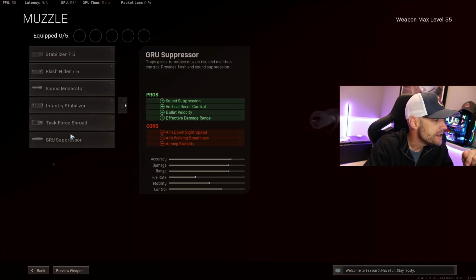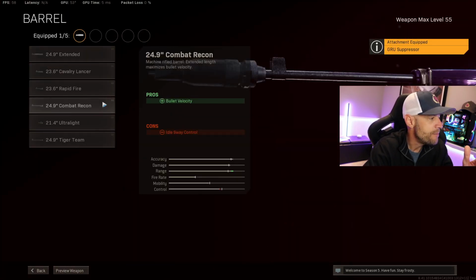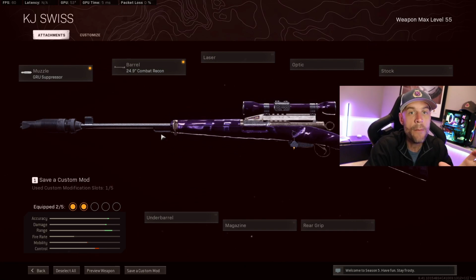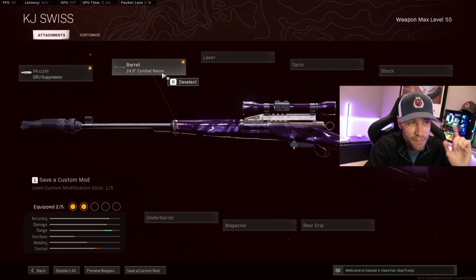Now for the muzzle, definitely using the GRU suppressor, because the only thing that matters on a sniper is bullet velocity. So the GRU suppressor, and for the barrel, the combat recon. They have the highest bullet velocity you can get for the two combos, and it gets you over 1,000. So there's no other combination here that gets you over 1,000 meters per second. So don't choose anything but these.